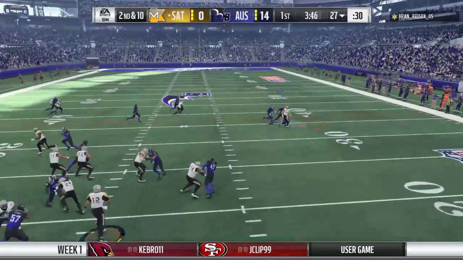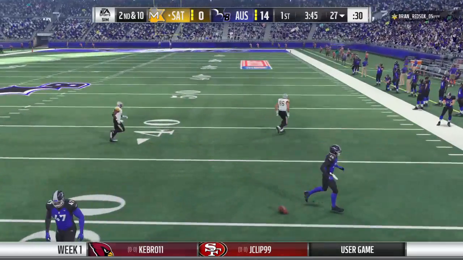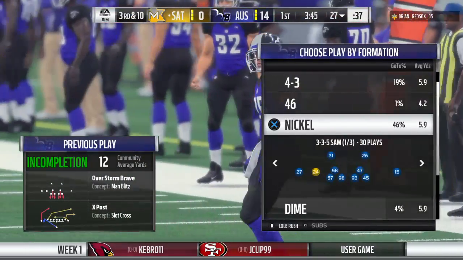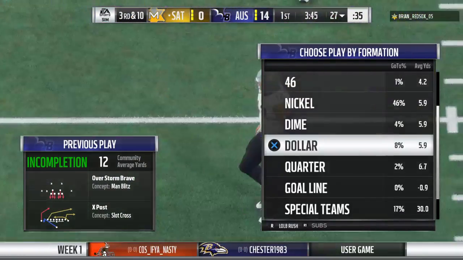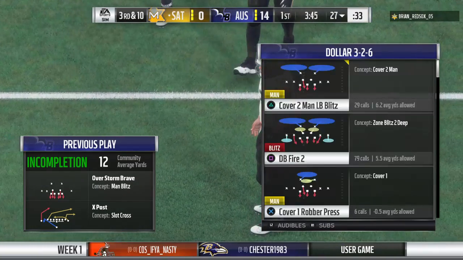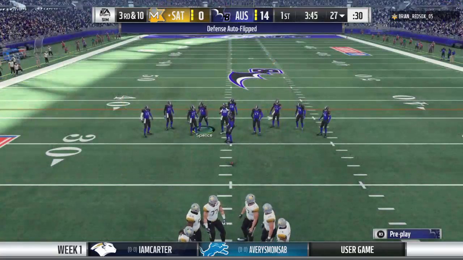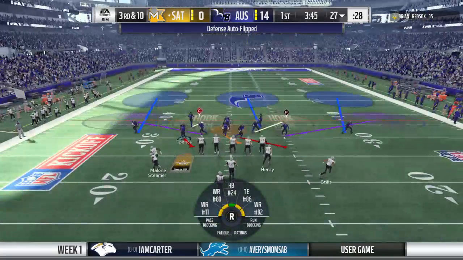Second and 10. It's Roethlisberger once more. And the hit jarred it loose. It's incomplete. This team is not going to make it easy for you. They're a physical group, and we just saw it there on that play. He came in, made the contact, just as he's trying to haul it in. So a ways to go here on 3rd and 10.